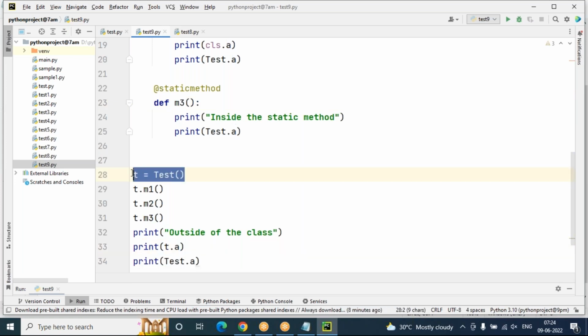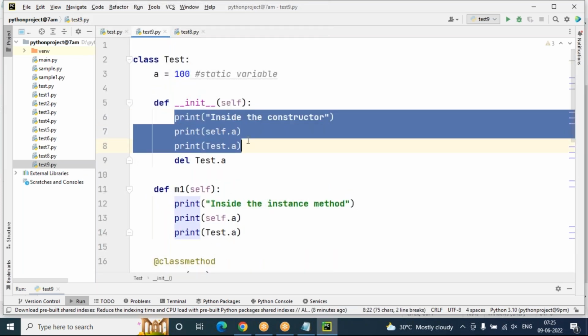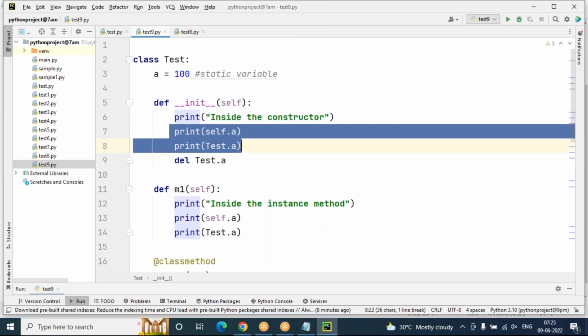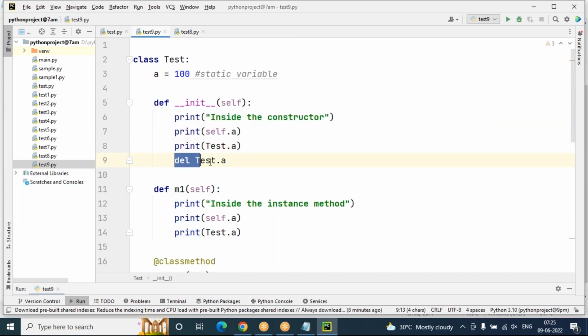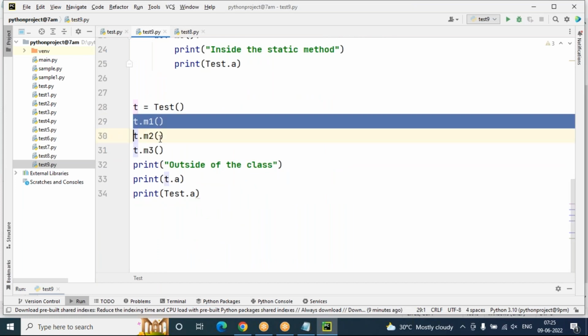As soon as we create an object of the class, the constructor will execute. In the constructor part, we can access the static variable here. After constructor execution, immediately we delete this static variable Test.a. So here it's deleted, and it will not be available after this.